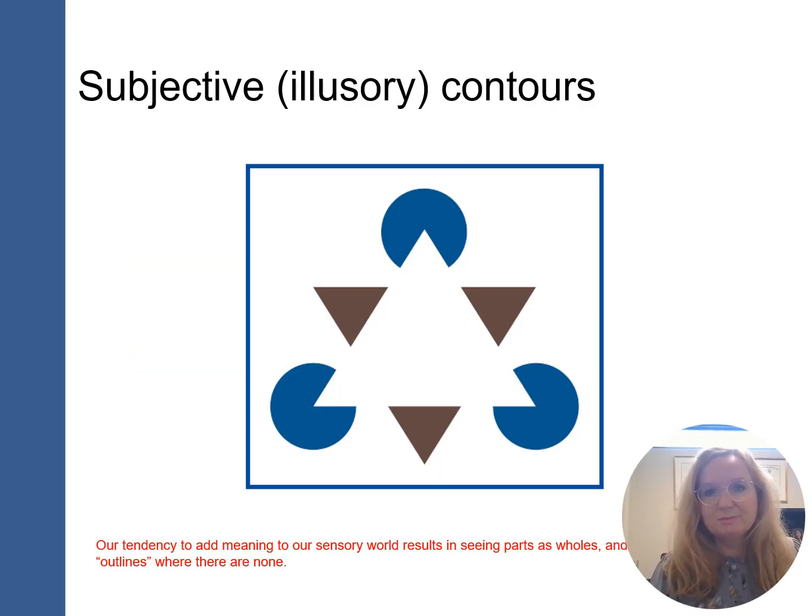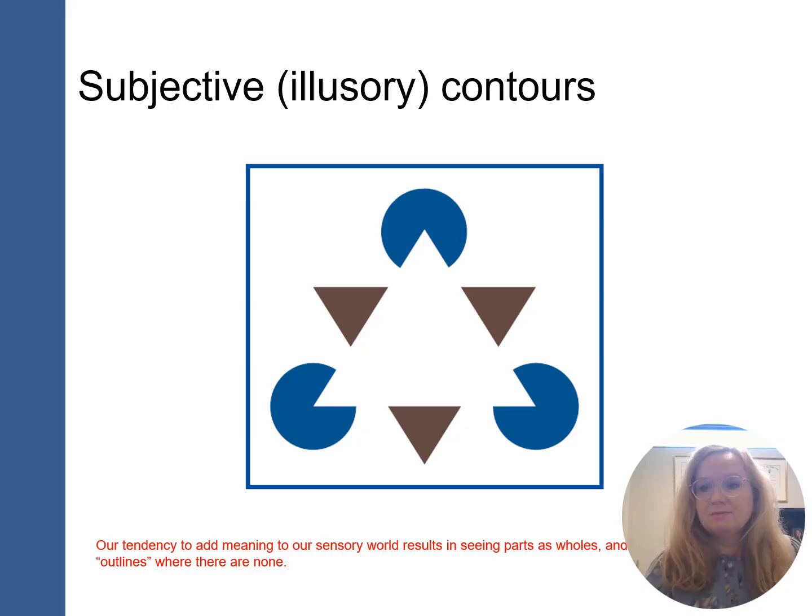Likewise, if you look at this picture, we tend to see an outline of that open rectangle, that white rectangle in the center. That really is a contour that's illusory, that's subjective. We tend to add meaning to make our world make sense. If you think about it, a lot of what we see in the world, what we hear in the world, is incomplete information. And so our brain has to fill in the gaps. And we're actually excellent at doing that, of filling in the gaps.